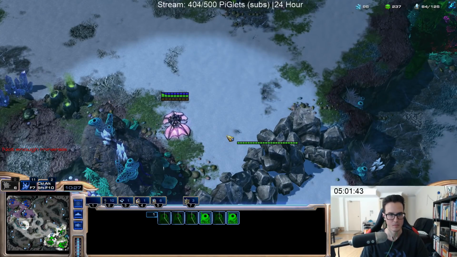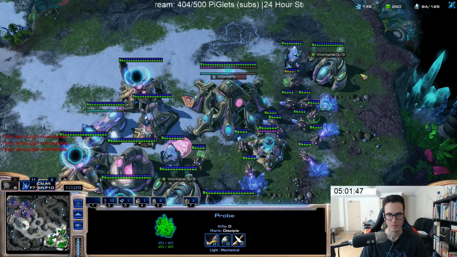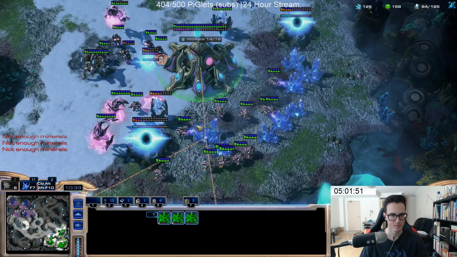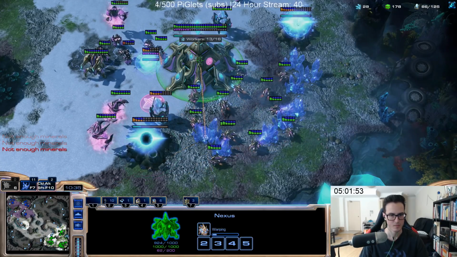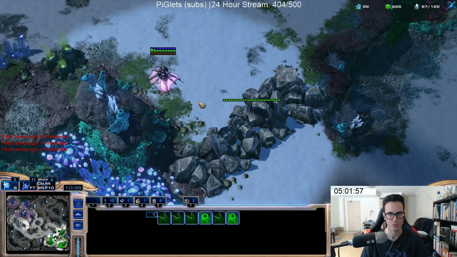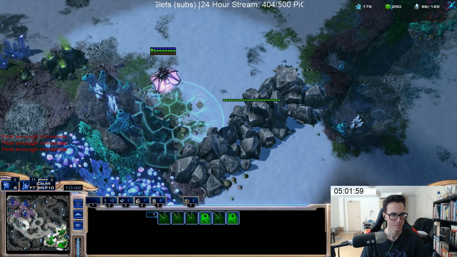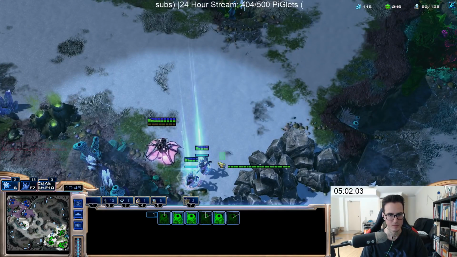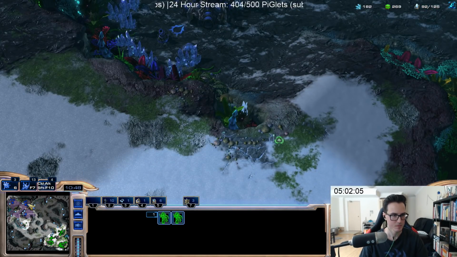So can we get the DT shrine? Gonna build a few more probes here. I'm gonna make 2 more adepts.